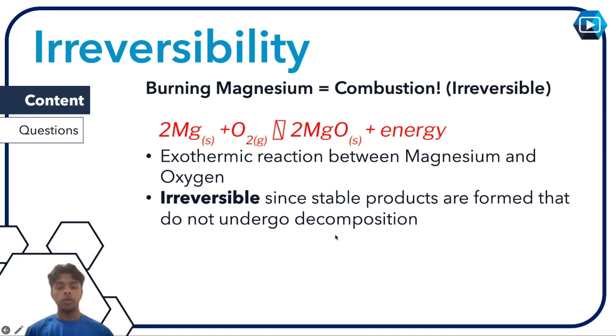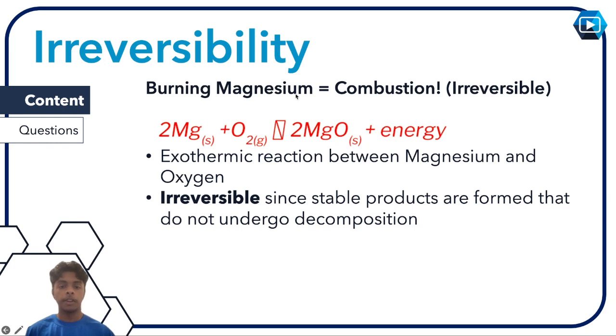Another thing about reversible reactions is, ideally, let's say that we need to heat up. So let's take our previous example, iron and thiocyanate. Let's say we need to heat it up. So that's a reaction condition for it to form iron thiocyanate. Ideally, that means that if we cool down iron thiocyanate, it would technically form back into iron and thiocyanate again, because we're supplying the opposite reaction conditions.